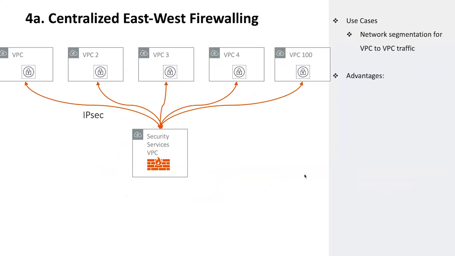What is the advantage of this design? The natural one: one appliance to manage everything, right? You only have one appliance, so that's good. That's centralized. Second advantage, you can bring your own firewall. You might already have a favorite. Just bring your favorite firewall, no problem there.